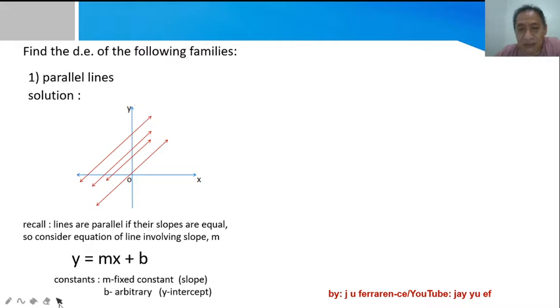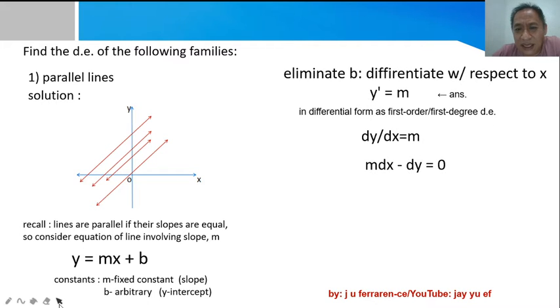If that's isolated, then by differentiating with respect to x, you can have y prime, which is equal to the slope. So in a line, when you differentiate your line, it is always m that is left. Why? Because we know that the derivative represents the slope of the curve, and in a line, the slope is constant. So when you take the derivative of the line, what is left is always the constant slope.